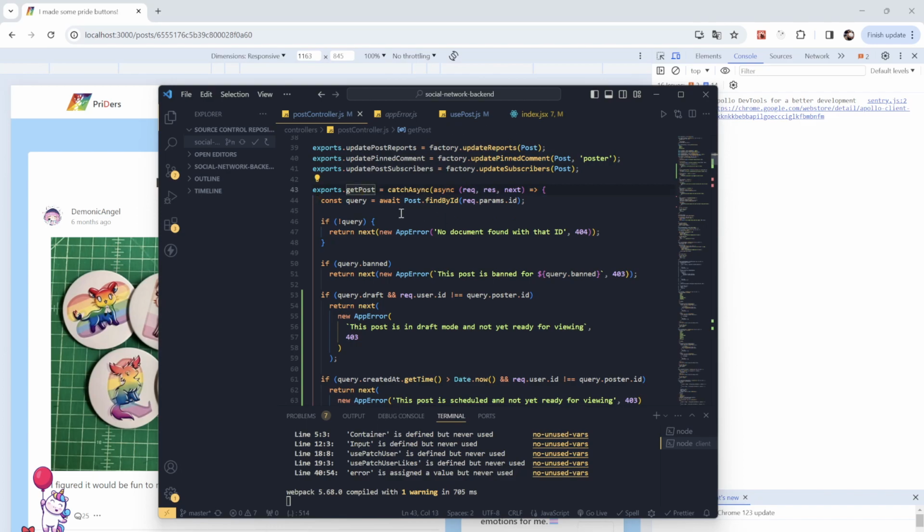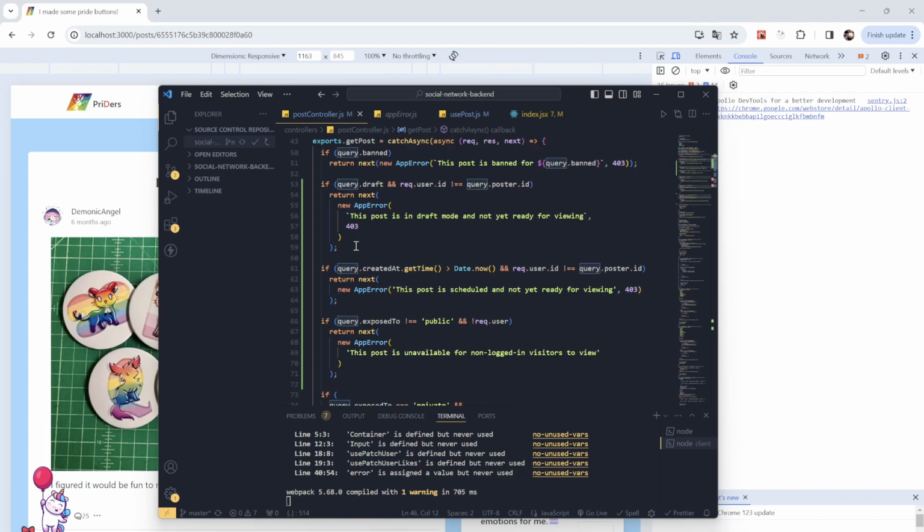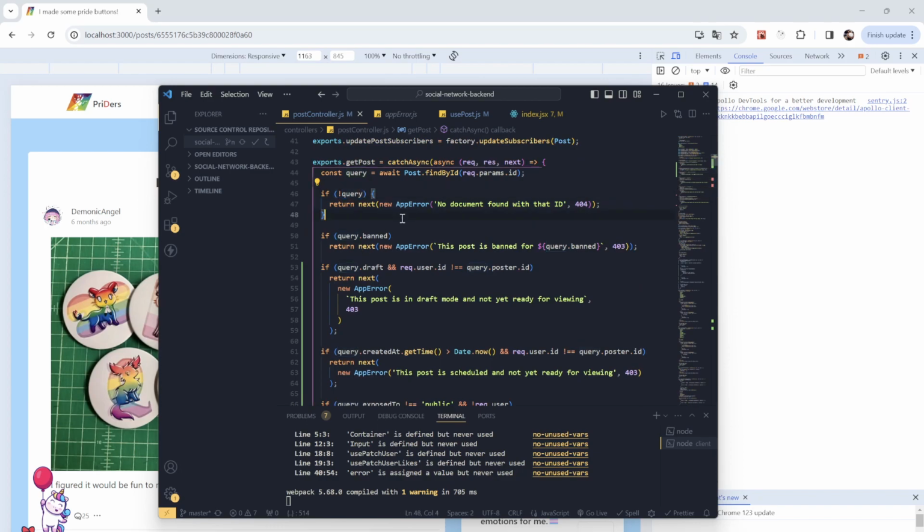Right here, we have the backend. This is the function that handles fetching data from the database and then sending it to the user. As you can see, there are a lot of if checks. Each if check serves a different purpose, and if one of the checks isn't met, they would send the user a different error response with a different status code.